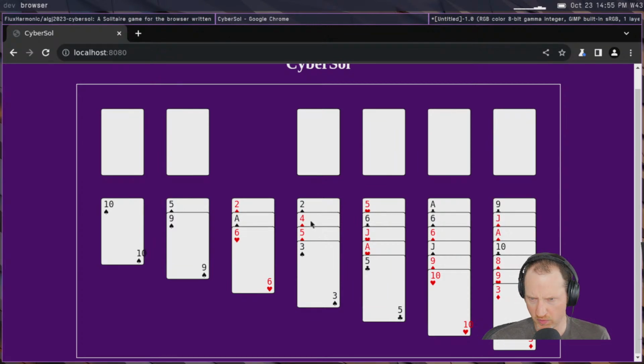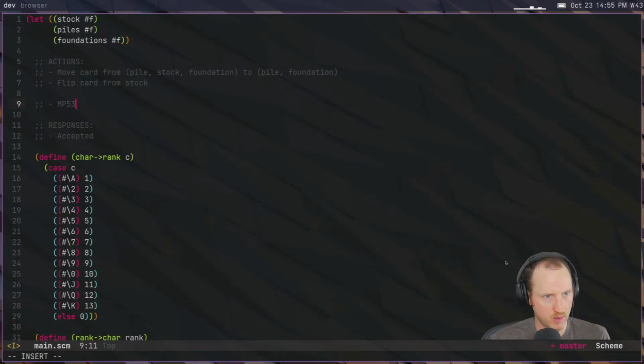So that would determine what the desired move is. If we wanted to move, is there a valid move in this? Move this 8 over here to the 9, then we would need a way to describe that. So that would be MP72, and maybe 1. But that last part is optional, effectively. So that would be for a move from a pile to another pile.